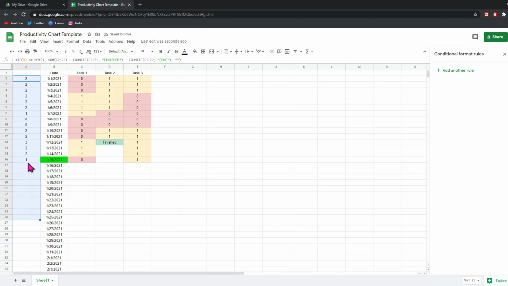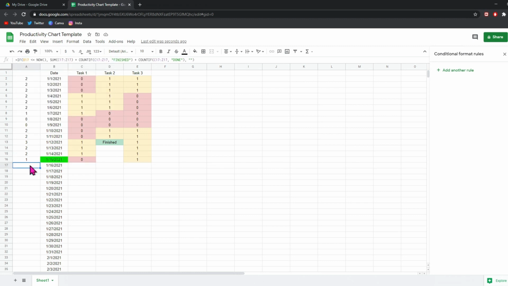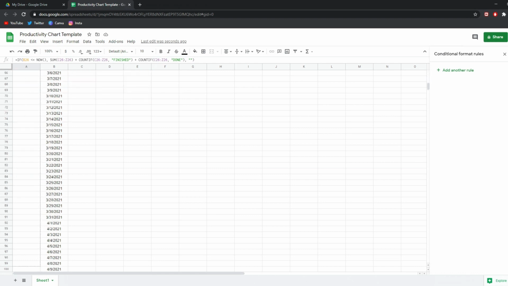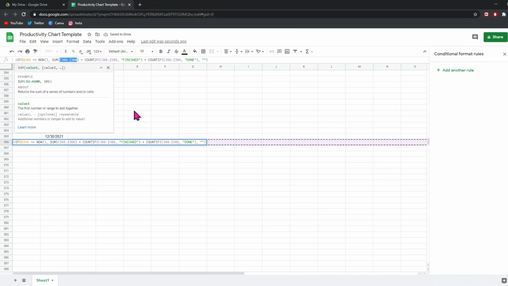So now you can see that this counter only gives a value up until the current date. And if you click on A17, or whatever the current day is when you're watching this, the cell will have the formula in it, but it won't display anything, because we've told this cell to look at the B column, and if this date is greater than today's date, it won't display anything. So now you can just continue to drag the formula all the way down to 366, and for each row, it'll change to the correct row.